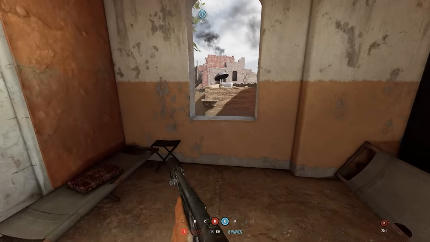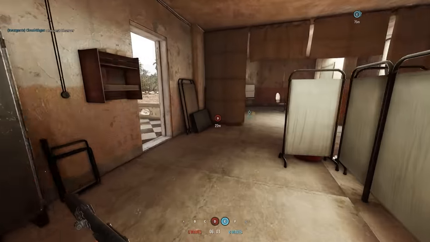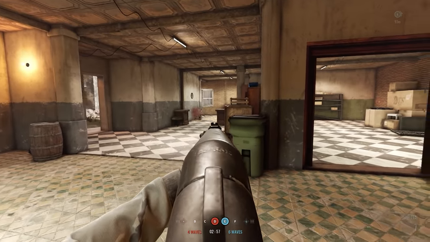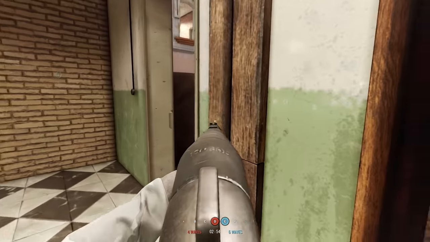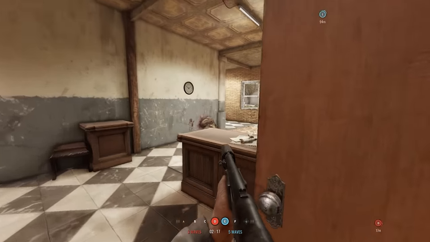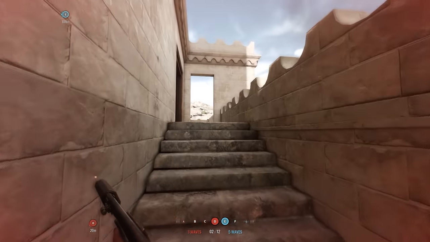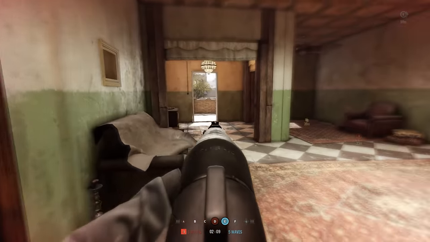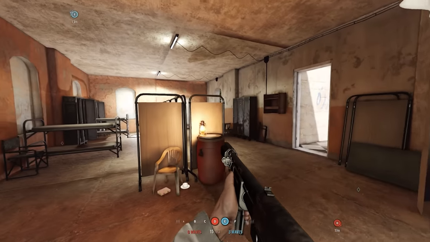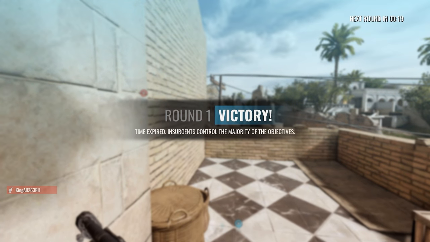Pretty sure there was a guy here. This shotgun is destroying people. Didn't even see him. Pretty sure I got him. Yep. He's laying there. Ooh, that's not good. That was pretty scary. We captured D! Okay, we got D, finally. There we go. Round one victory.